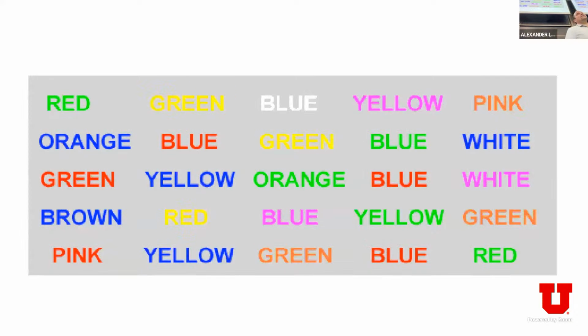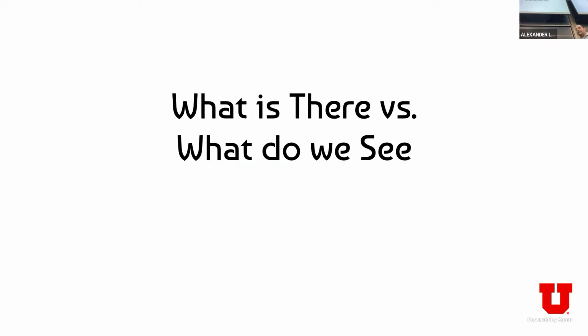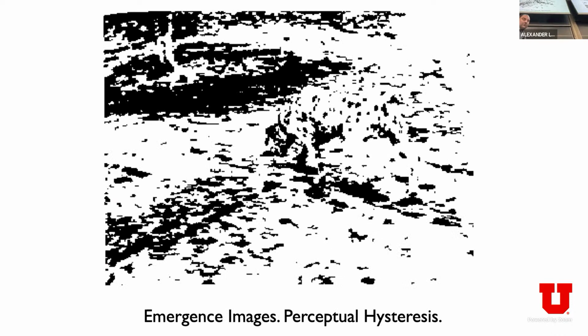And so this is a neat illustration of the difference between perception and cognition. You see text here. The text is the names of colors, and these are actually inconsistent with the color they appear in, right? So you see the top left one here says red in text, but perceptually it is green. So I think there's usually a big difference between what is there versus what we do see, because our perception and our cognition are really shaped by everything that we've learned about the world.